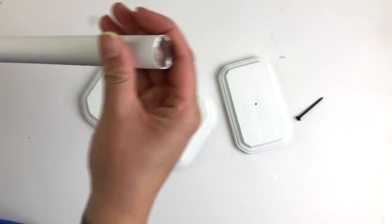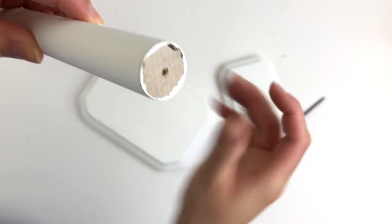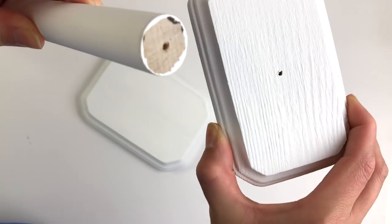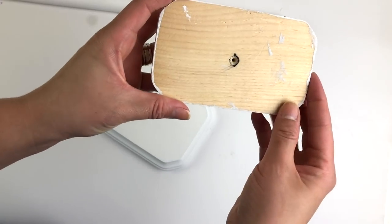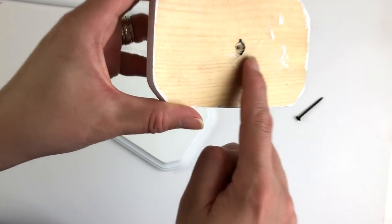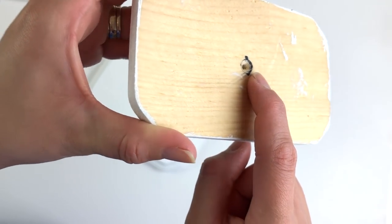For the base, you're going to drill a hole in the smaller base for when you screw it to the dowel. It needs to be a countersink hole, which means the hole needs to have a little bit of a gap for the screw top. This way, when you add the screw, it is flat with the bottom of the plaque and will lay flat on top of the bottom plaque.